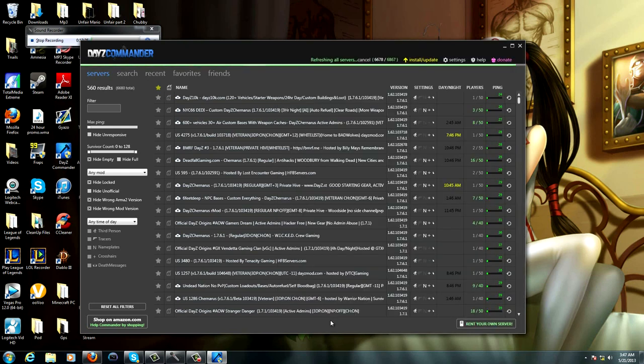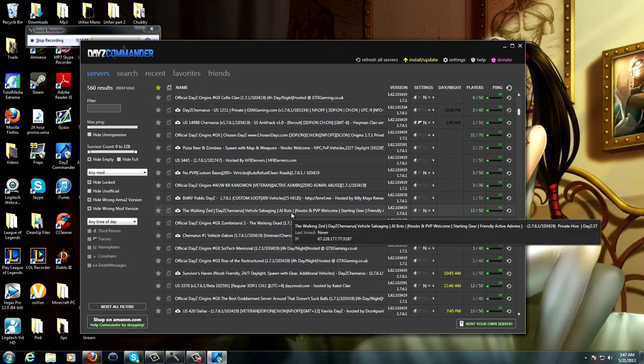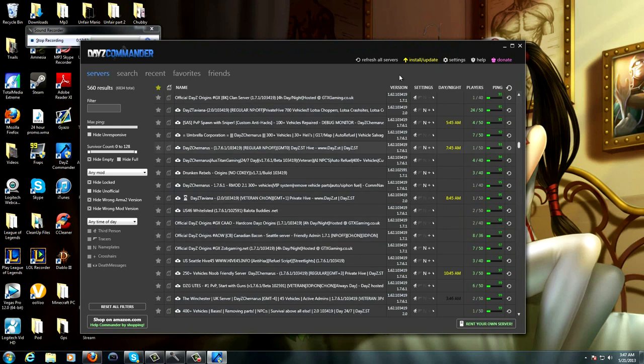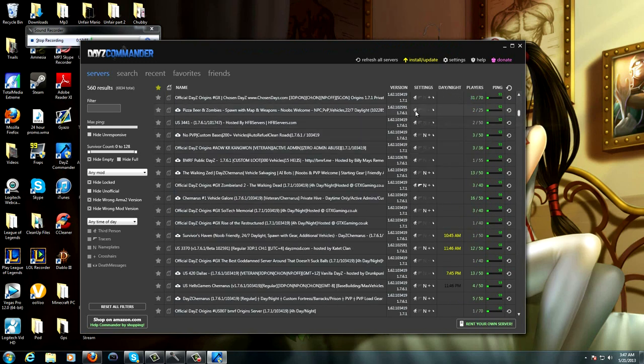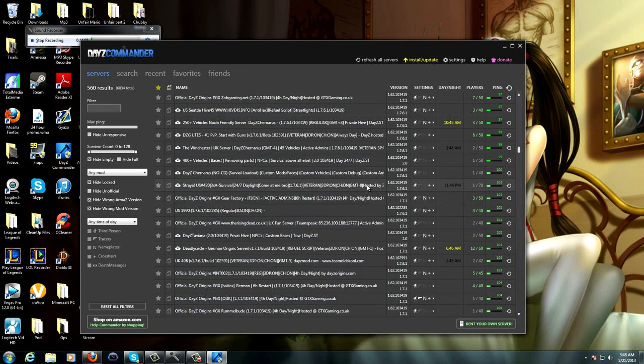Now, if you want to know how to get into a match, it's as simple as double clicking this. If I double click this, it's going to launch Arma, it's going to open up the game, and I'm actually going to close that because I don't want to open up Arma right now. But over here, it's going to show you the number of players, the ping, what time of the day it is. It's all explanatory right here. These little symbols, you can basically just hover over something if you don't know what it is, and it will tell you everything. So this is a really, really neat program. It makes it super easy.